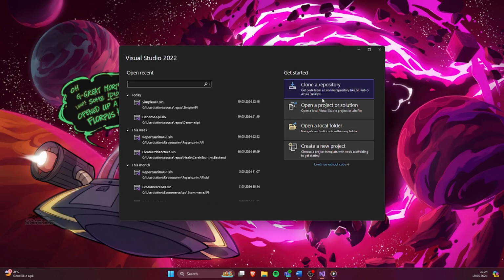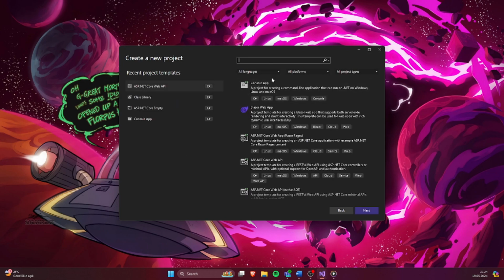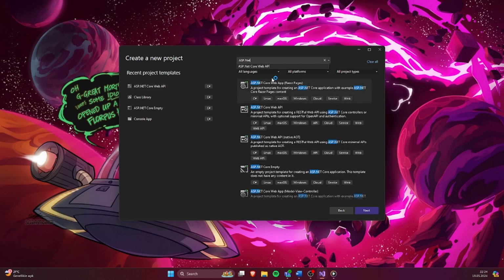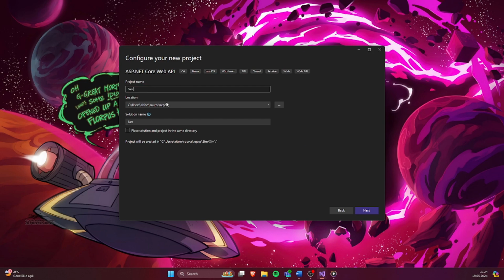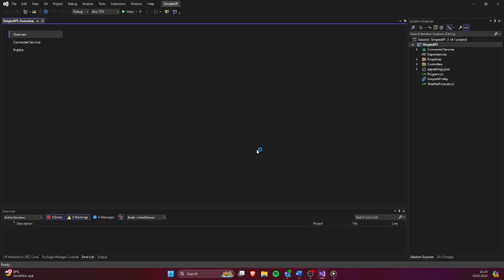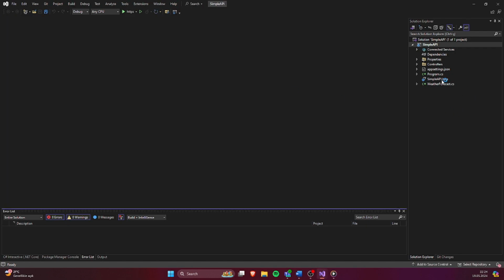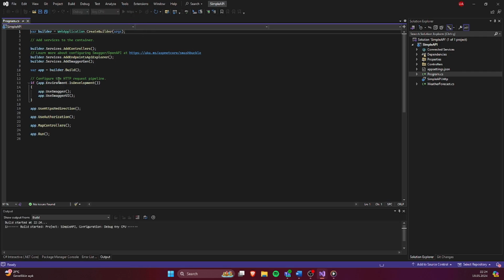Okay, now let's implement a web API project, create new project, ASP.NET Core Web API, this one, and name it simple API. Okay, when we run our application, we are going to see a Swagger page.